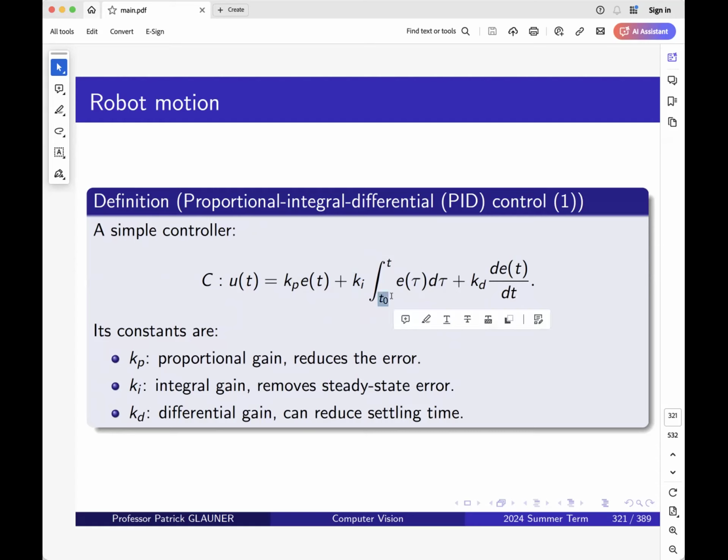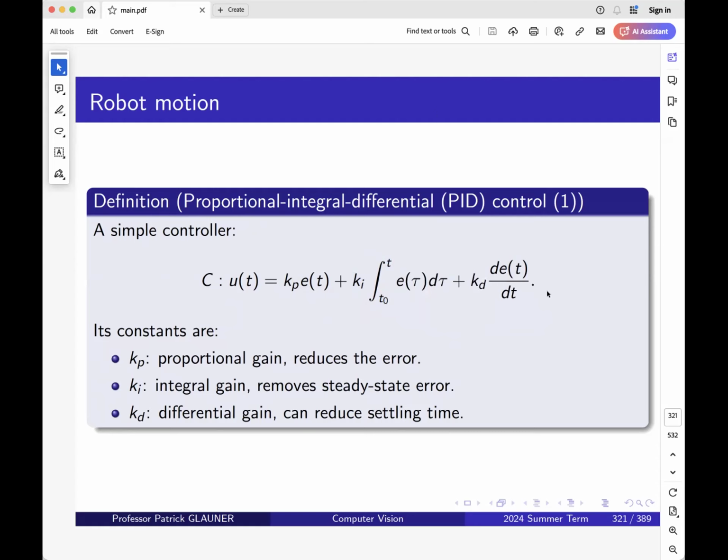Sometimes you would not take into account all past errors, but maybe the last k many errors. Maybe you would say in the last 10 iterations of the system or the last 100, whatever, depending on your use case. Maybe not from t0 up to the current time, but just the last few ones.